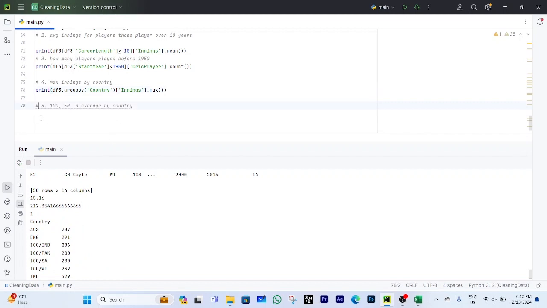In the same way, I'm going to use the three columns here using a group by country.